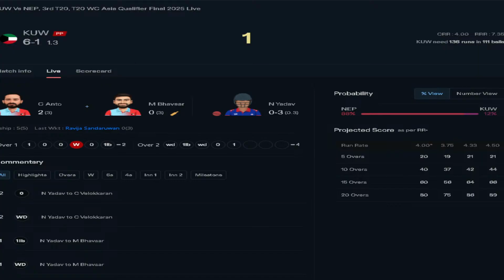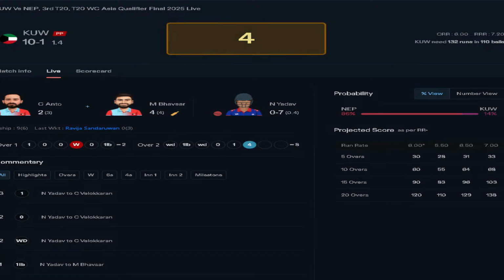Clinto Anto on 1 of 2, whereas Papser is yet to open his account. Definite movement, well adjusted by Clinto Anto. Having lost that wicket and seen the movement, do Kuwait almost maybe need to readjust their approach? It seemed like they were sent out with a lot of intent. Maybe the first wicket that went down was a nothing shot. That is why the approach has probably changed now. It's not a big target, but you have to get those runs to get a victory out of it.